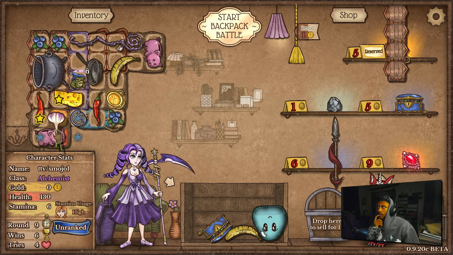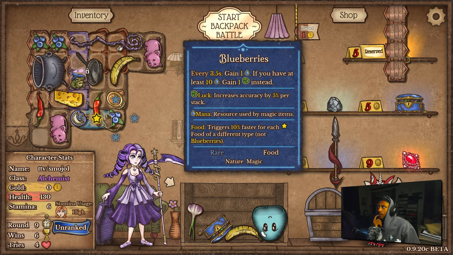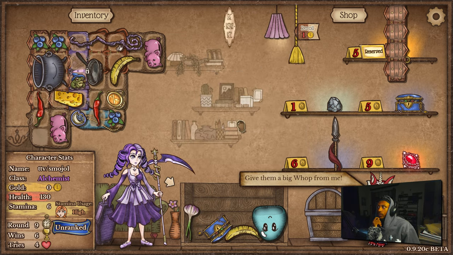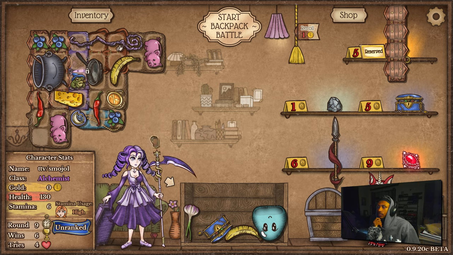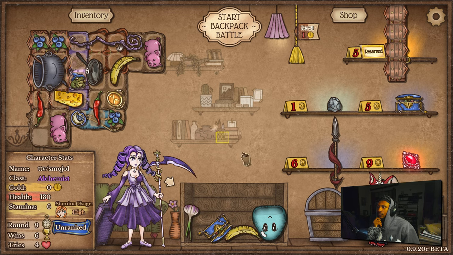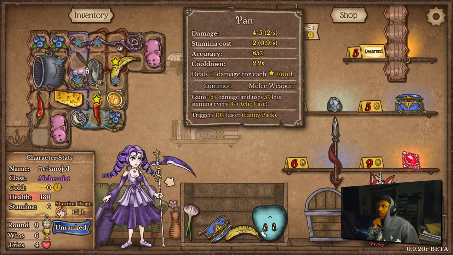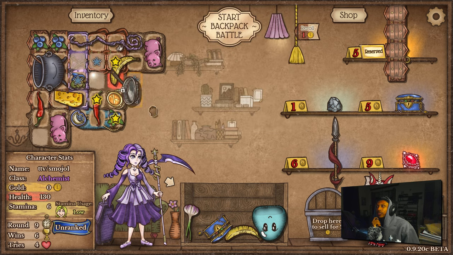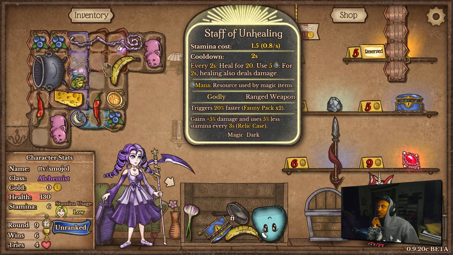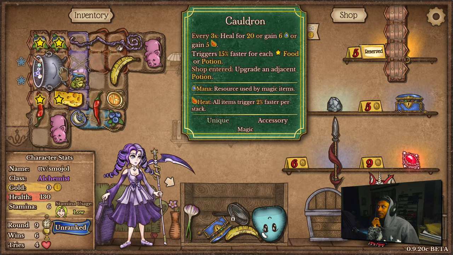I don't need you in here. Okay. Well, wait. I kind of want to get the box of riches in here just to get, like, the jewels. I don't need the pan in here. I really don't. I don't need it. It's not doing that much damage. Most of the damage is just strictly coming from staff of unhealing. I don't need the pan in here. Okay, that makes things easier.